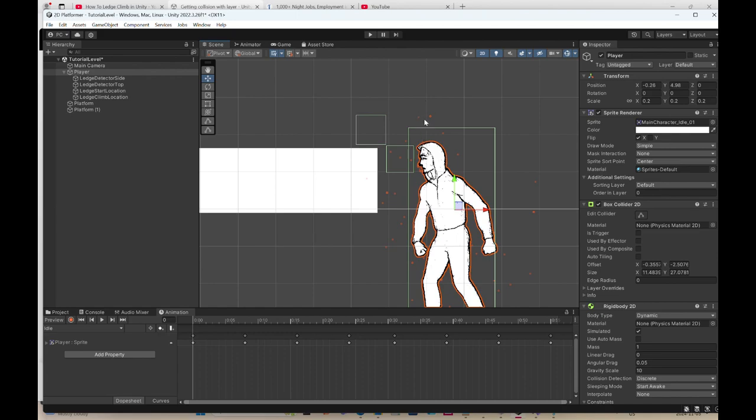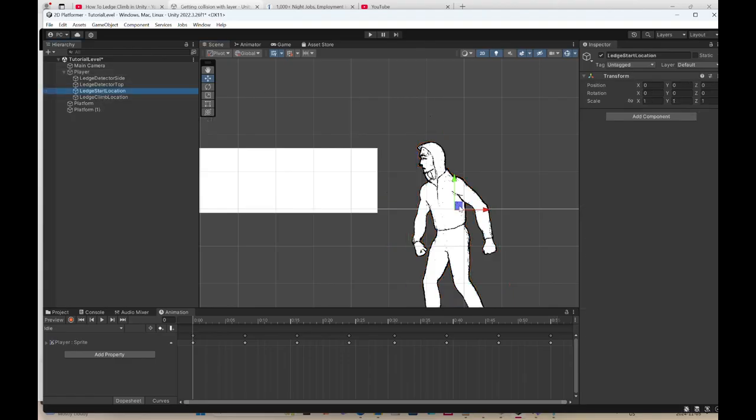The start location I'm going to put about here.